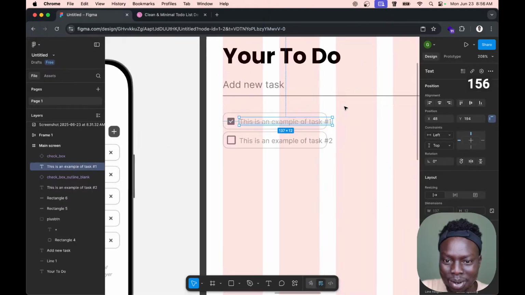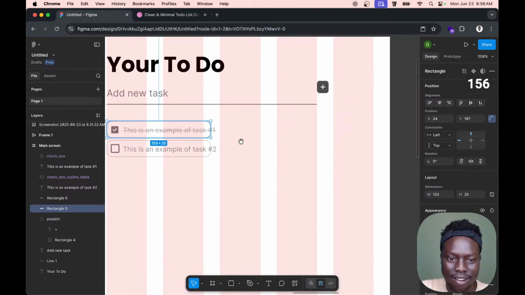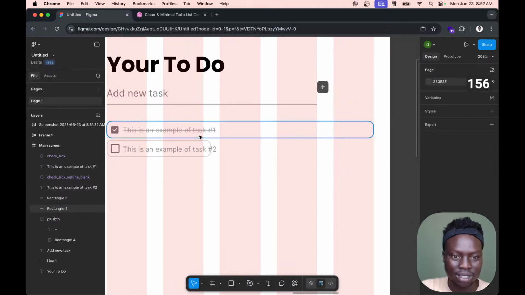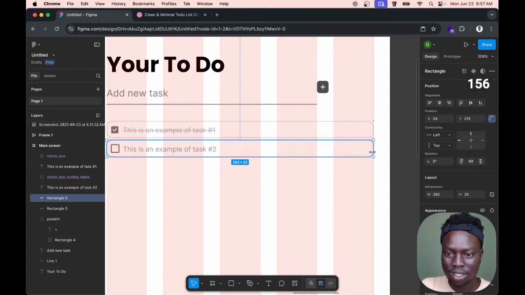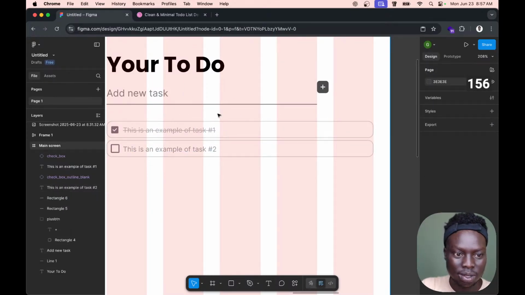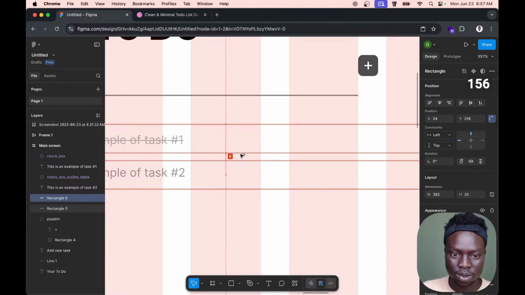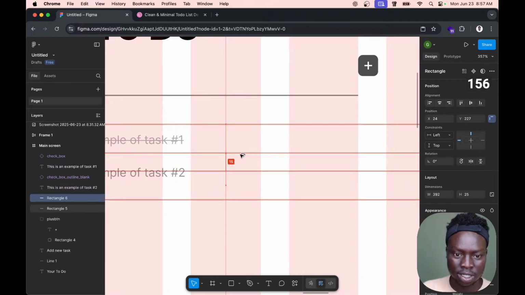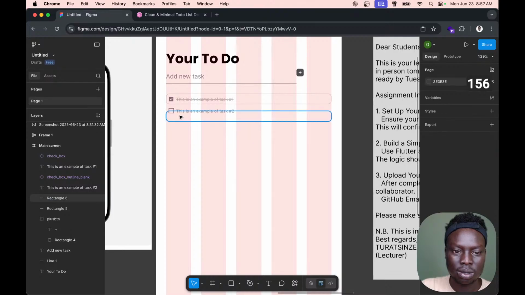Okay, cool, no problem. Damn. Alright, so we're just gonna have this box reach up to here, and then we're gonna do the same for this, but we're gonna zoom in, and I want this space here to be 16. Yep, I want it to be 16 between the two things.